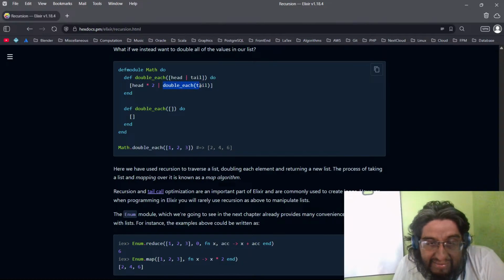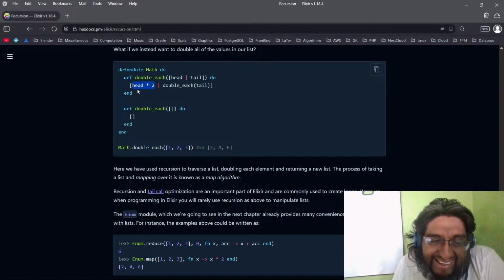This recursive call with a tail, which is a list, will produce another element for the resulting list. Look at this, we have the resulting list. Look at these beautiful brackets. So the first element will be head times 2.